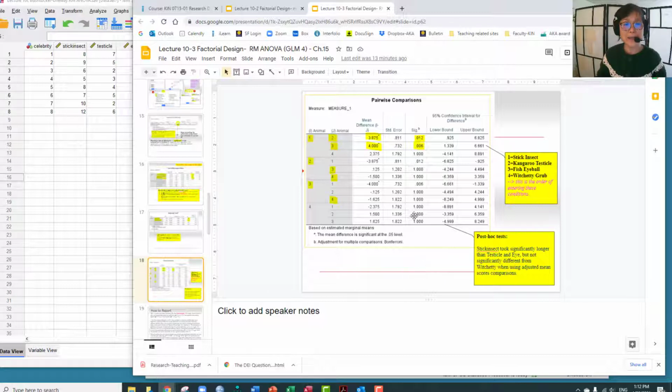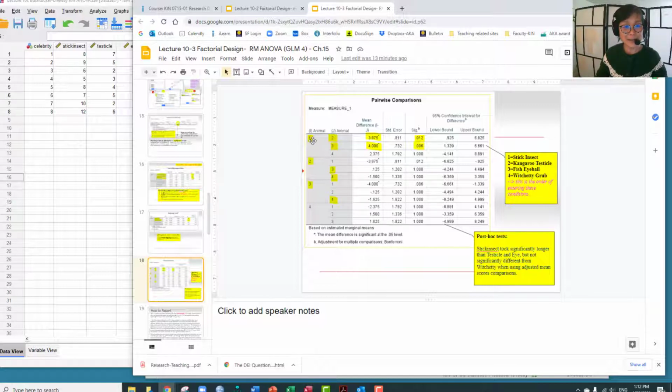Estimated marginal means, which produce pairwise comparisons automatically. Then you will see levels 1, 2, 3, 4, 2, 1, 2, 3, 4, all combinations come out so that you can take a look. So based on this, what did you say? Stick insect, which is number 1, took significantly longer time than the other trials, and it was not significantly different from cherry grub eating.